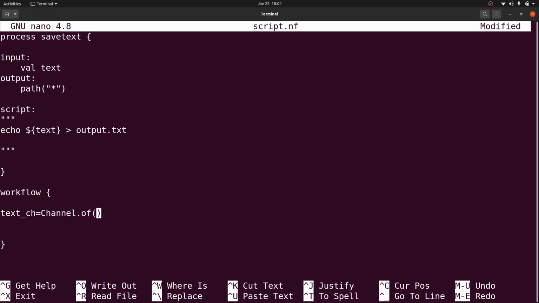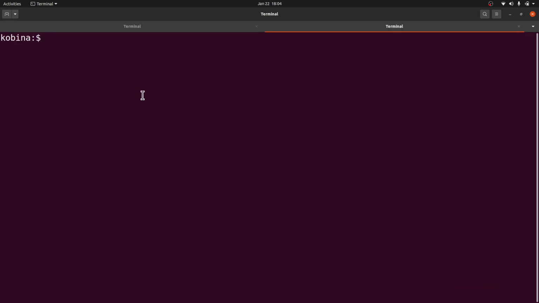So if I say params.text, that means that on the terminal, if you call the Nextflow script, we have to say --text, and then we supply the information, let's say hello world. This --text, in Nextflow we have to refer to it as params.text.